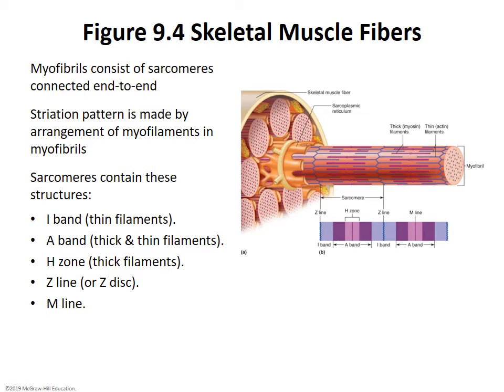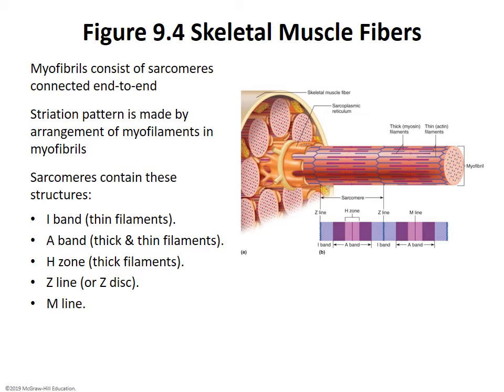So as the myosin, this A band, starts pulling the actin towards the middle, which is called the M line, the little area called the I band and also the H zone will get smaller, because there will be less and less of each one of those, myosin or actin, that will be uncovered. It's like pulling your bed sheets up over you or whatever.